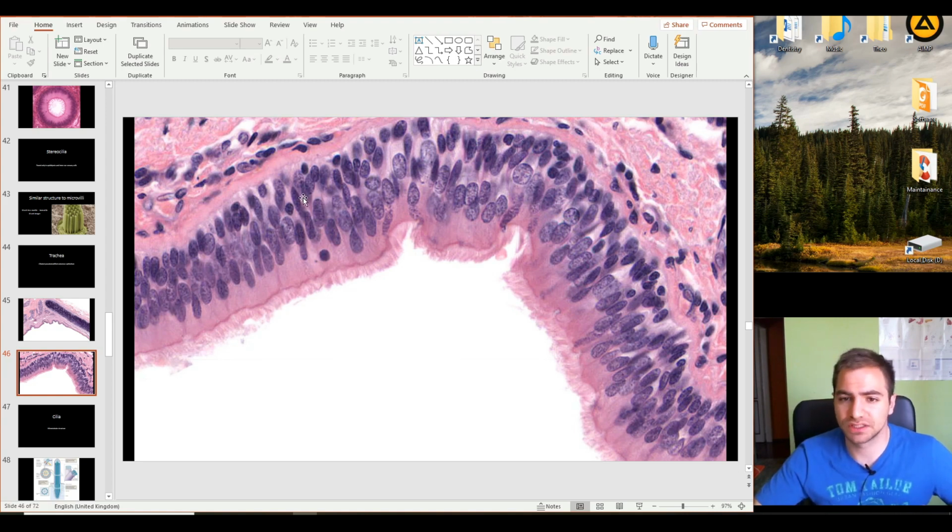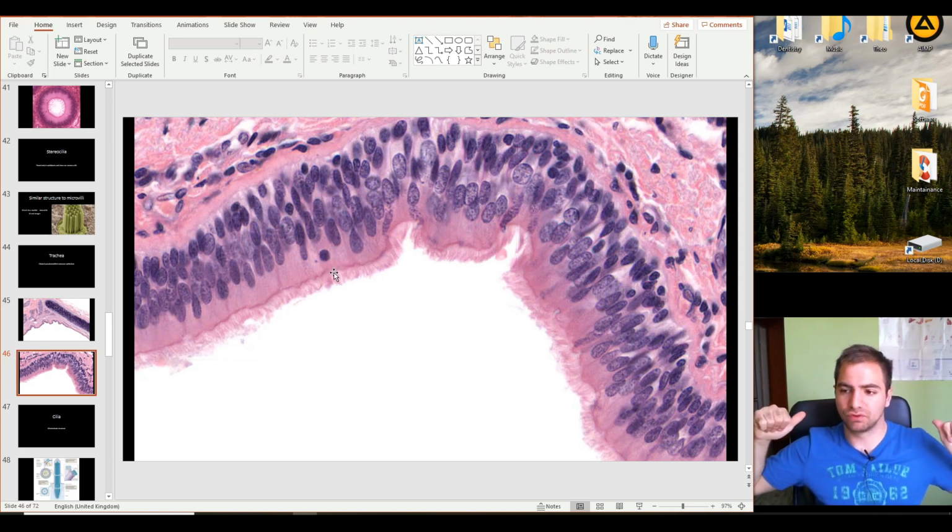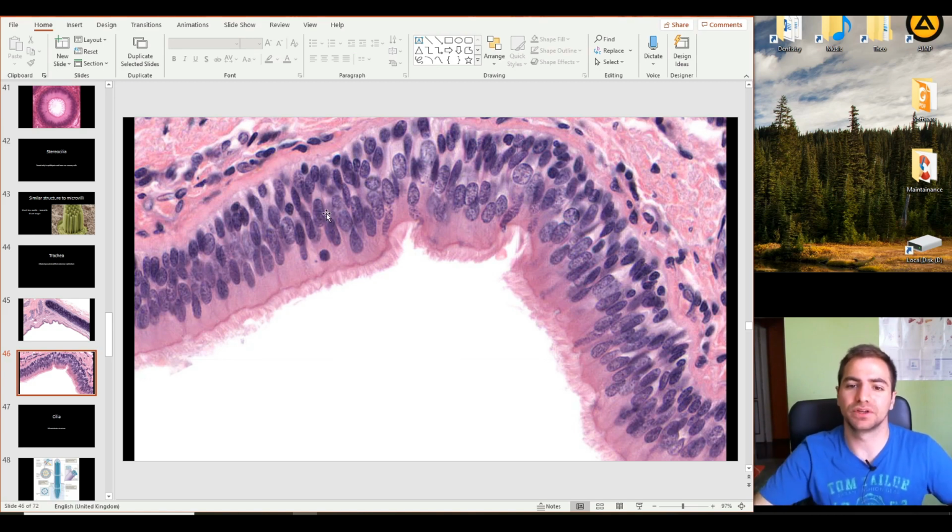So in this structure we can see the columnar cell, the typical morphology of the columnar cell. So we know that this cell, for example, is typically 100% a columnar cell. So you can see the columnar cell as it is. This is exactly this tip that I gave you before with the nucleus shape proportional to the cell shape. This is where it comes in very useful and handy. Why? Because here you can see a very spherical nucleus. The very spherical nucleus is not the typical morphology of a columnar cell.